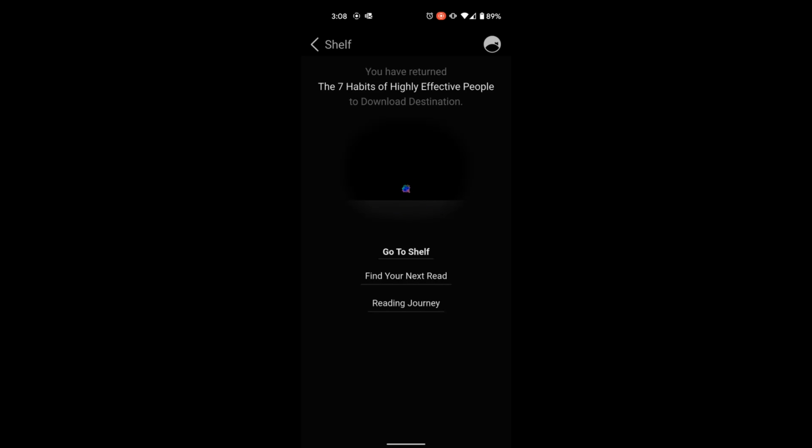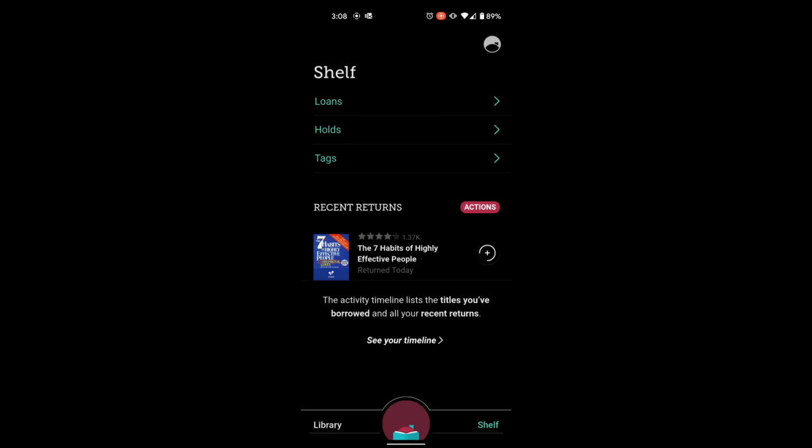And there we go. So that was just a quick overview of the Libby app and how you can use it to get started with ebooks and audiobooks. We looked at an audiobook today, but the ebook process is basically exactly the same. If you have any further questions, feel free to come into the library and ask at the information desk. Our librarians will be more than happy to help you.